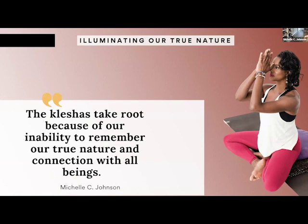So that's a little background about the kleshas, and I'm going to put up one of the sutras in just a moment that explains the relationship between kleshas, which is often translated as obstacles, root causes of our suffering, samskaras, which are patterns of patterned behavior, and karma, which is action and consequence. This is a quote from the book about the kleshas taking root because of our inability to remember our true nature and connection with all beings. As I said, there are five kleshas. The first one is avidya, and the other ones take root and sprout and grow from avidya.